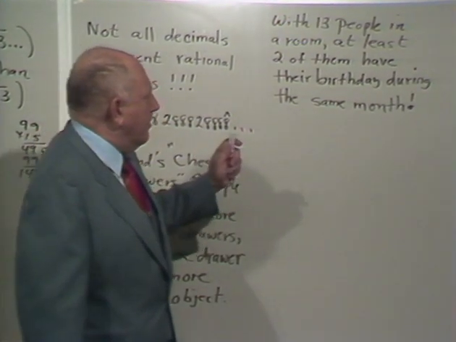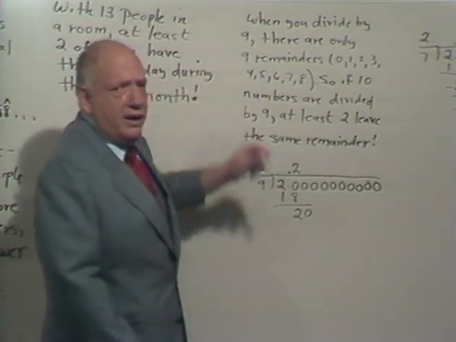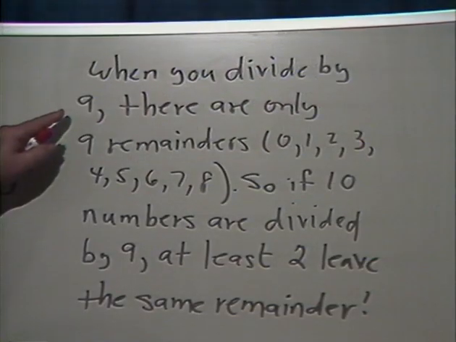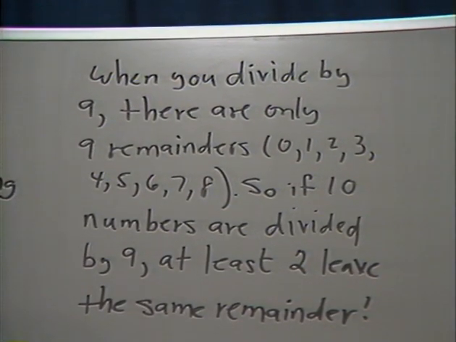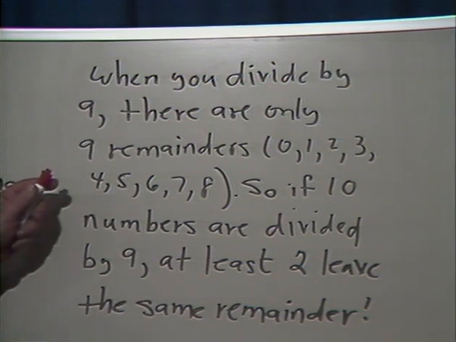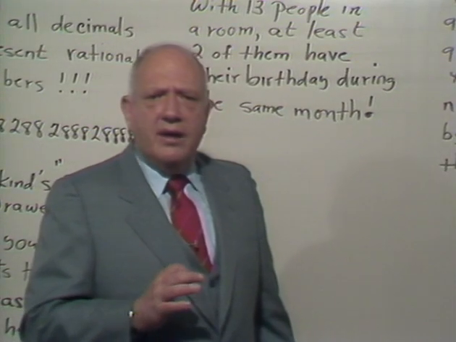Well, let me give you an example. Suppose my denominator is a 9. It doesn't have to be a 9. It could be 14, 23. I'm just picking 9 as an example. How many remainders are there when you divide by 9? If you're putting books into cartons and the cartons hold 9 books, when you get all through with packing the cartons, what can happen? There are either no books left over, 1 left over, 2 left over, 3 left over, 4, 5, 6, 7, or 8. There are 9 possible remainders, anything from 0 through 8.